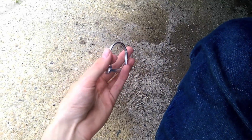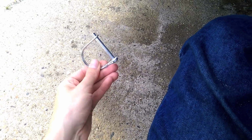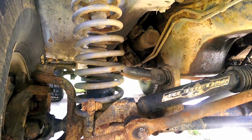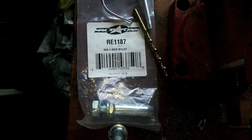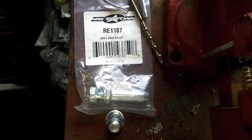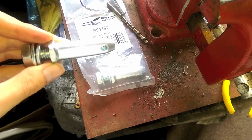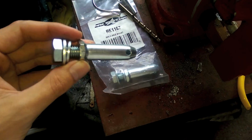This was, I guess, the original style Rubicon used. I don't know why they stopped using them, because this one is thicker, and the latch on here is much harder to open than their other style, which I like, because that means they're not going to get knocked off. But the pin is a little thicker, so I'll just have to drill them out, which isn't a big deal. Okay, so these are what I needed. These are axle bullets, and it's just the pin that slides onto your axle.